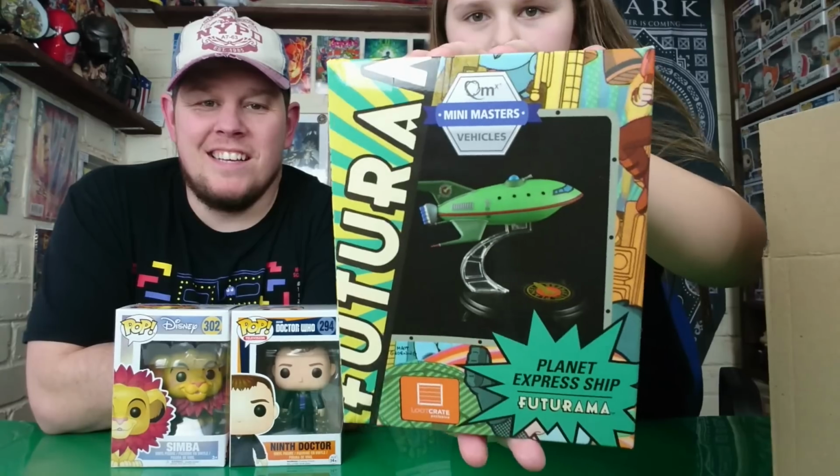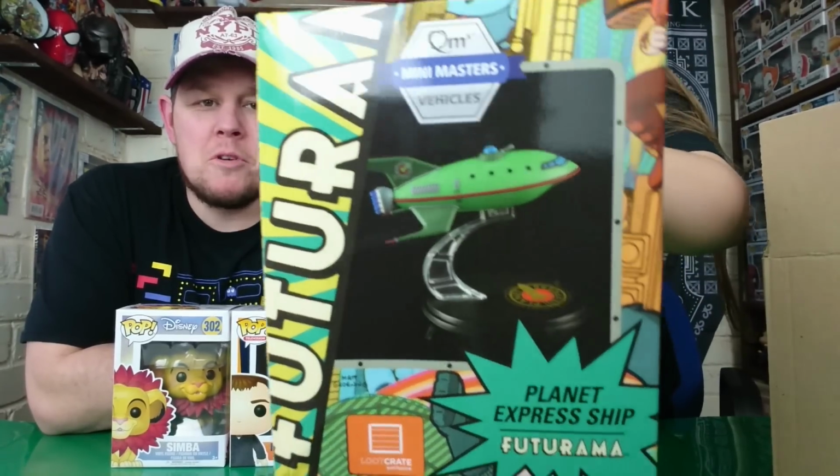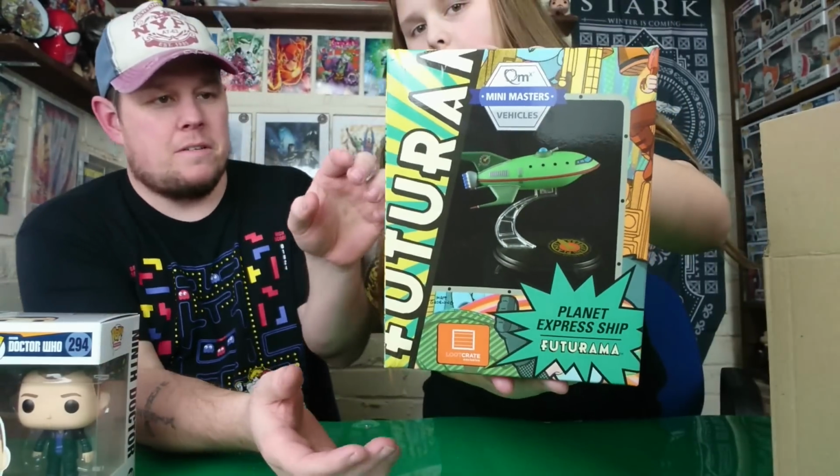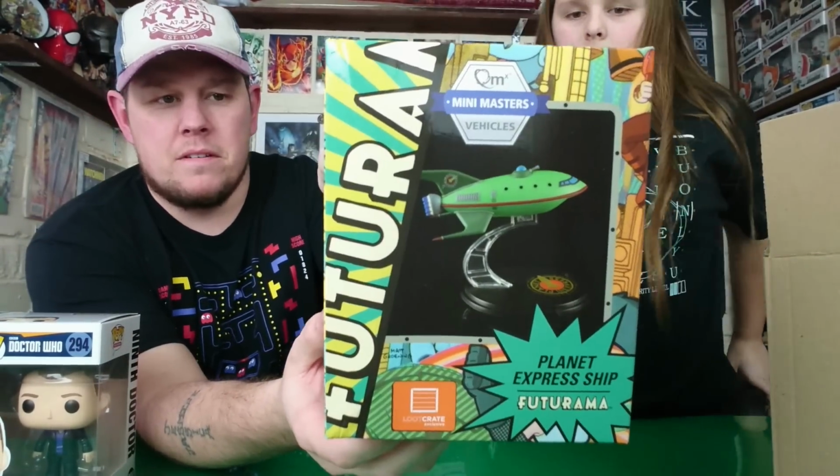So, yeah. What's this? It is a Futurama Planet Express Ship, Futurama Loot Crate exclusive. So, yeah, we have a Futurama ship. That's not bad. It's a little statue. Let's have a look. Yep, it's a nice little one.